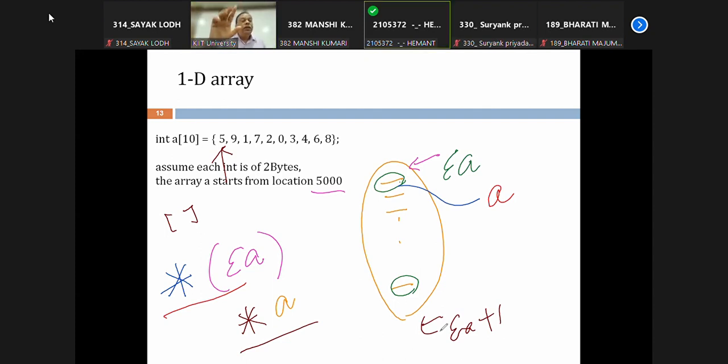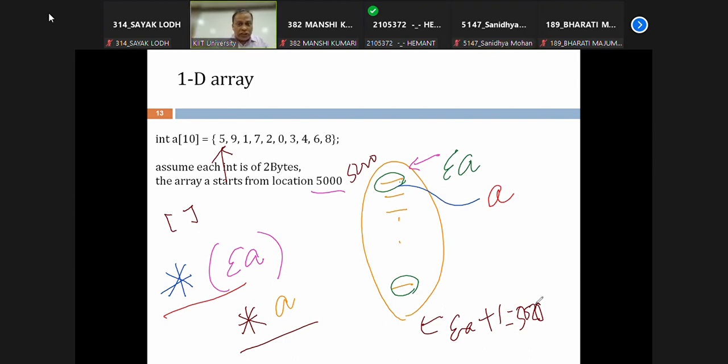20. If it takes 20 bytes and I start my array from 5,000, will it end at 5,019 or not? Yes, sir. If I start from 0, 20 bytes end at 20 or 19? 19. So the next will start from 5,020. Understood it or not? If each element is float and takes 4 bytes, with 10 elements, this would have been 5,020 or 5,040. 5,040. Understood it? Tell me yes or no.